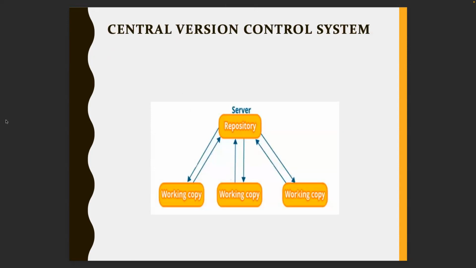The centralized version control system, if you see, has two repositories: a central repository or remote repository, and a working directory. What is this? This is nothing but the workstation of an individual user, developer or DevOps person, whoever you call. This is the local computer of every individual person.